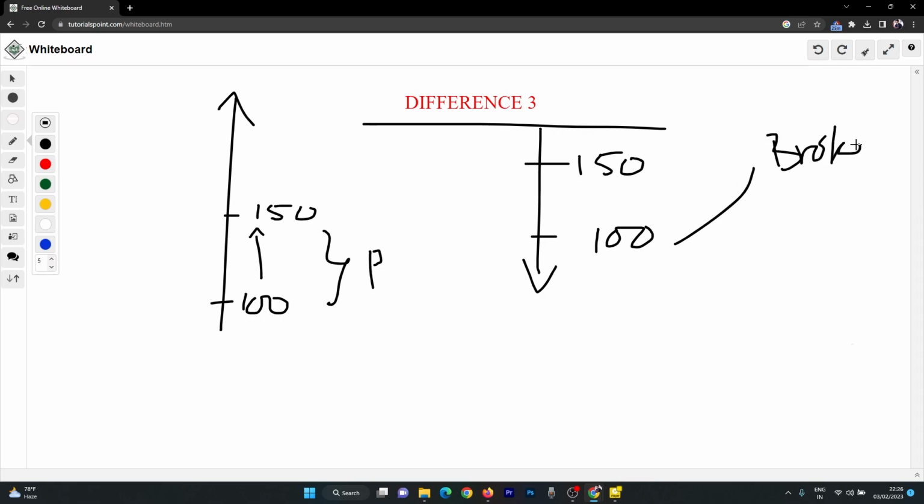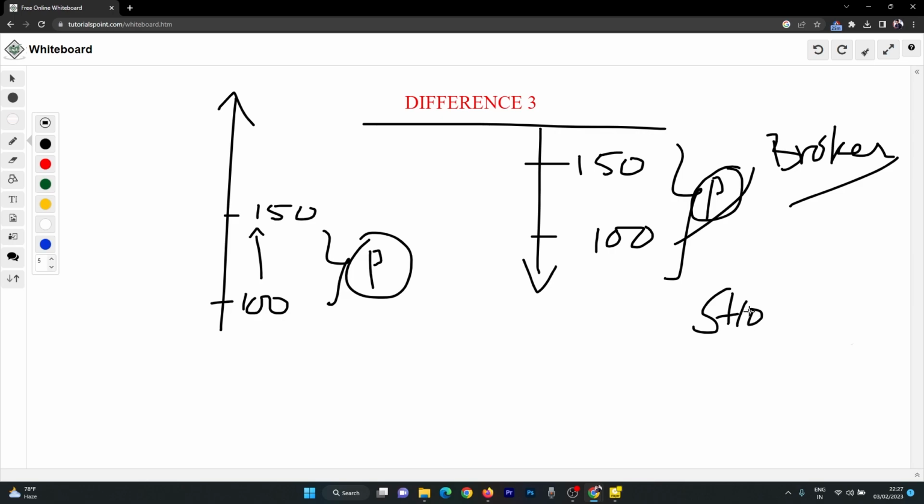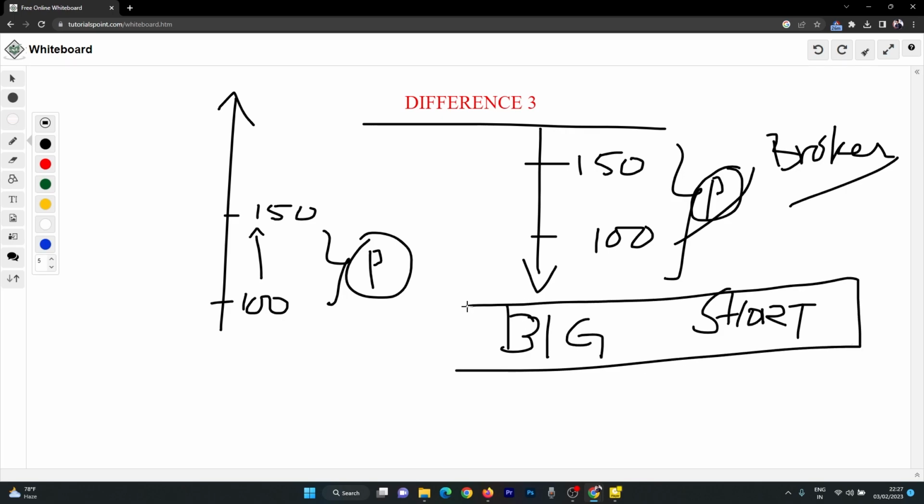It doesn't matter at what value they are at that point. So that is why you make a profit of about 50 rupees here, and you make a profit of about 50 rupees by buying, and about 50 rupees over here by selling. So this is what we call shorting the markets. If you've not watched the movie already, there's a movie called The Big Short. You can watch that. It explains exactly what they had done during the 2008 financial crisis.